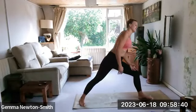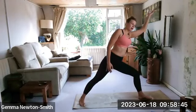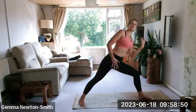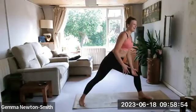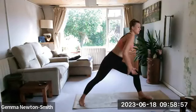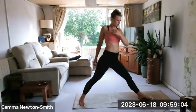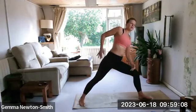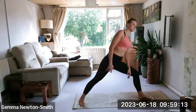So we're just breathing nice. If you want a little bit more strengthening, that bottom arm can be by the ear. So you can still be circling with that bottom arm. If you want, I'm not gonna do that because that's gonna heat me up like I'm in the oven. And then circle the elbow, same thing the other side, other direction. Good. Should really be feeling it, getting some lovely range of motion. And then just stay for a second, just check in.